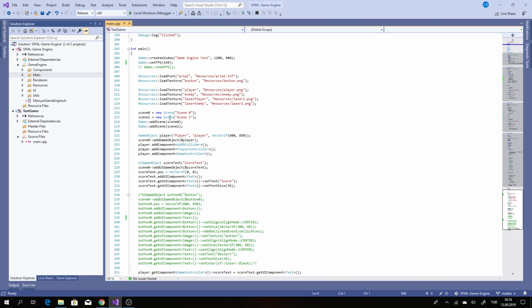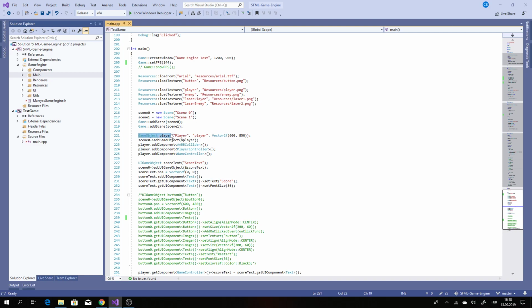Okay, you create the scenes, you add scenes to the game. Actually, you need to add them to the game, like in Unity, which I remembered right now. Unity needs you to add them to the game too, and that's the logic actually.